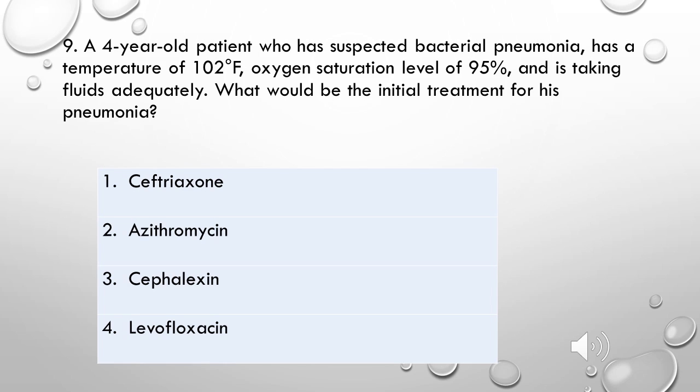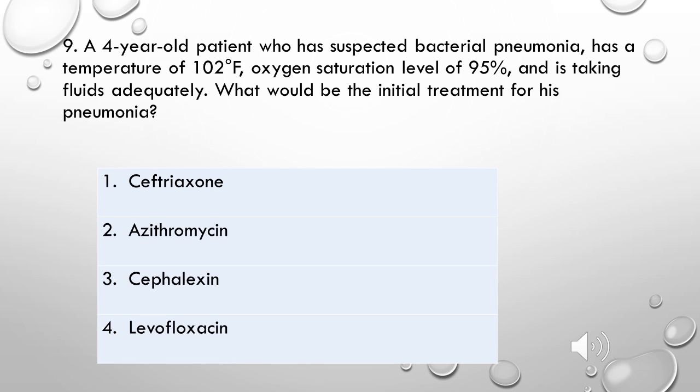age of 5. Now, this patient is hospitalized, and the practitioner would choose to give IV or IM ceftriaxone, 50 milligrams per kilogram in one daily dose, or cefotaxime, which is a third generation cephalosporin, 150 milligrams per kilogram per day every 8 hours. So those two drugs would be a good choice to use.